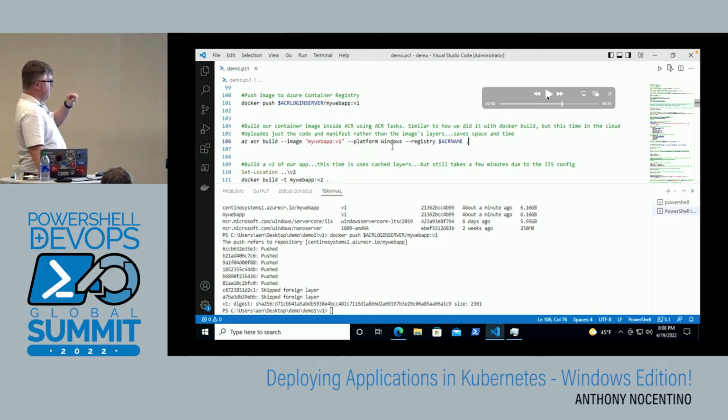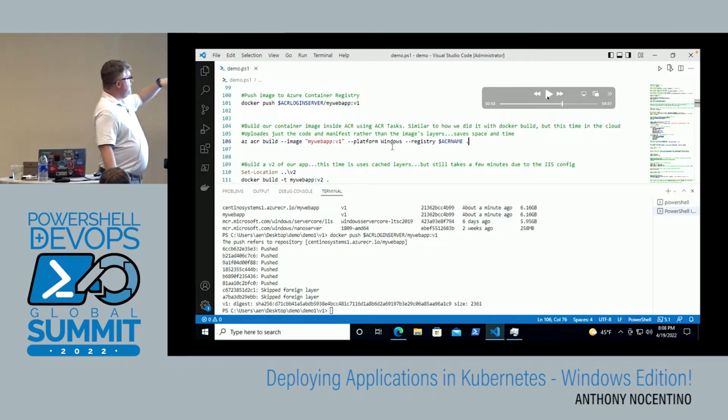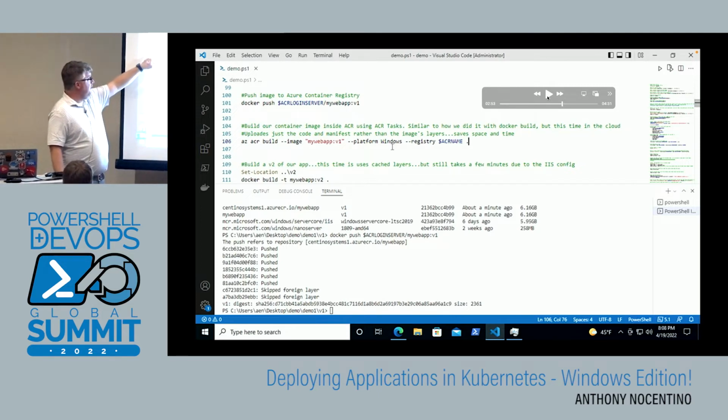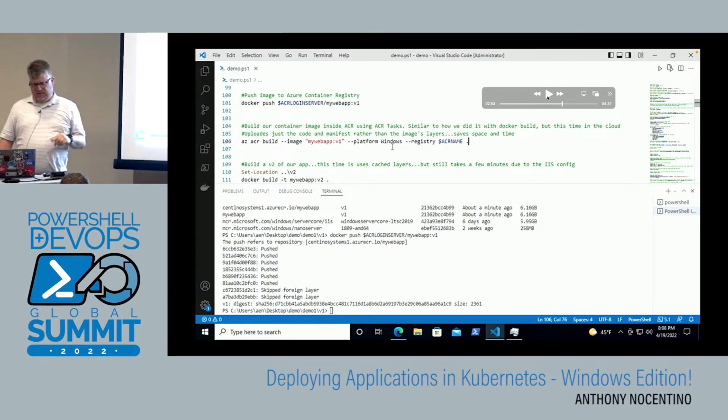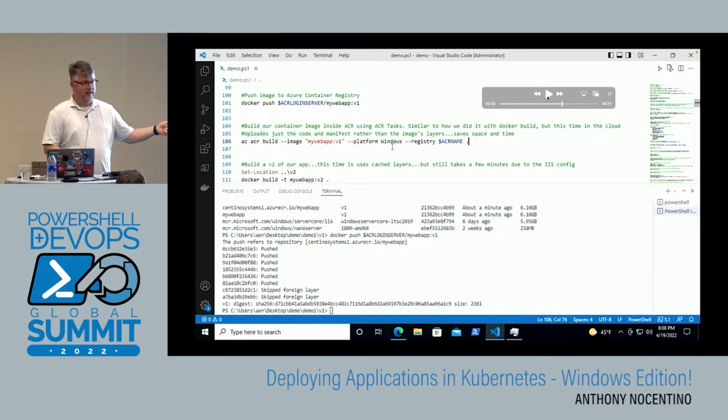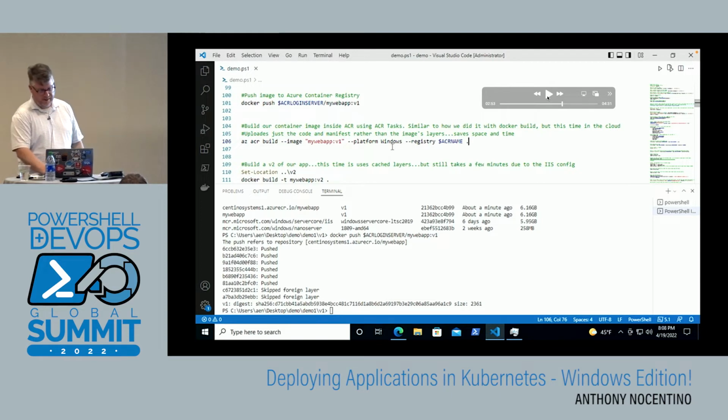One of the cool things about Azure Container Registry that I like to use is this concept of an ACR task. From the Azure CLI, I can say az acr build image, give it a tag, give it a platform, and on the right, that period is the build context, where the local Dockerfile and all the code is. What'll happen when I do this is it'll zip all of that up, ship the code into Azure, and build the container for me in ACR and push it, so I don't have to push the whole image, right? That's a cool way, when you're building build pipelines, to remove the dependency on any local resources, just push all that into the cloud. So pretty cool technique there.